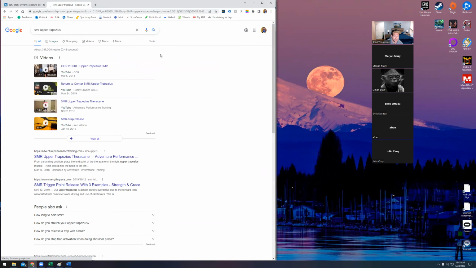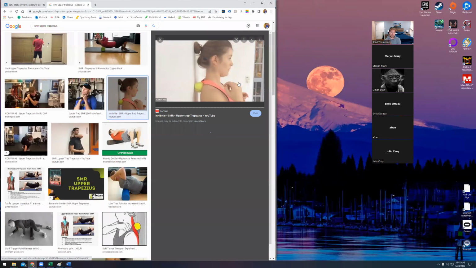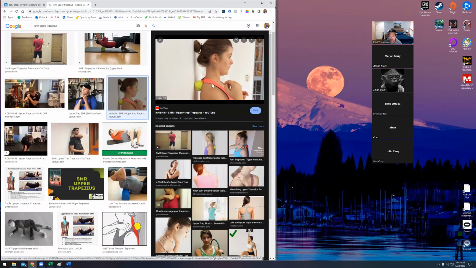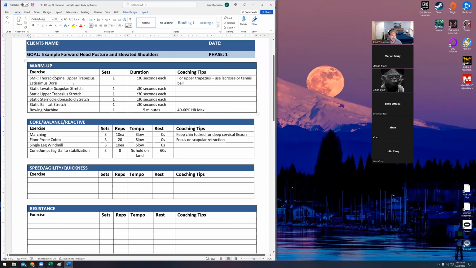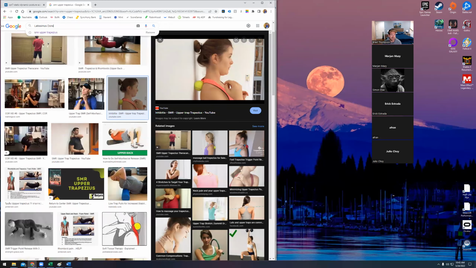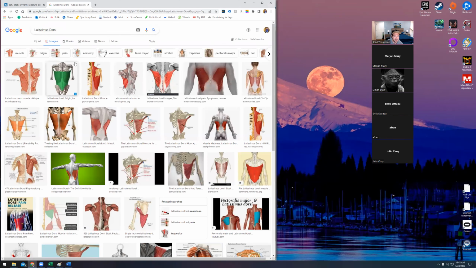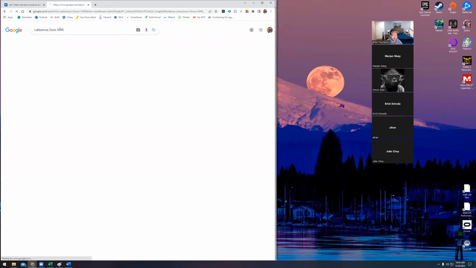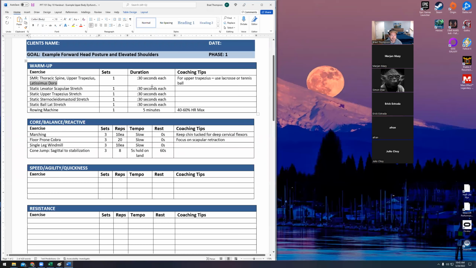So we're probably going to want to get into that top fiber there using like a lacrosse ball, tennis ball, something like that. We got the latissimus dorsi as overactive, right? So we're going to foam roll that, getting underneath the arms just like before.